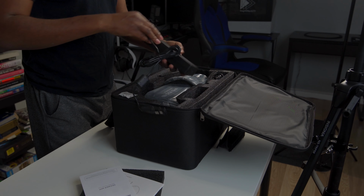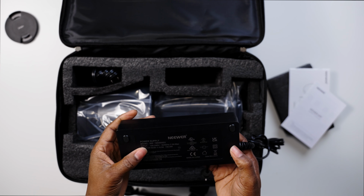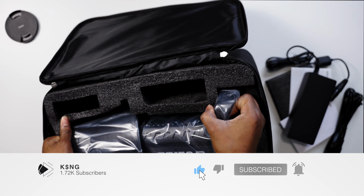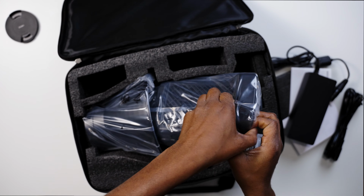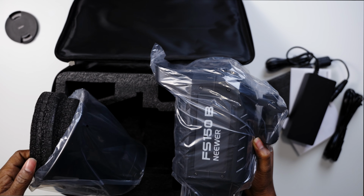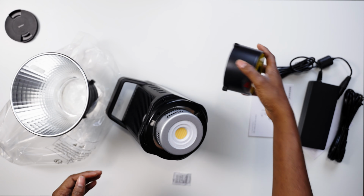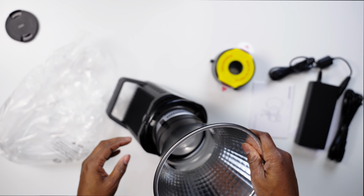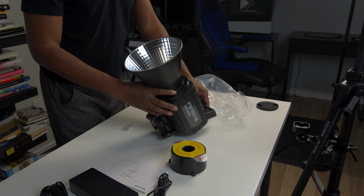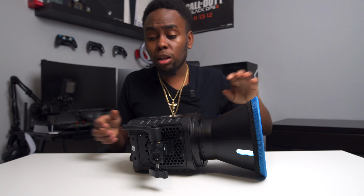It also comes with the power adapter itself. The power adapter is separate from the body, so it's not like the CB60, which has an internal power supply, so you plug the cord directly into the CB60. And now the light. The light is really light. It's one of the lightest COB lights I've ever used so far, and I'm just surprised by how big it looks, but just how light it is and how easy it is to carry around. It comes with a light reflector as well, but if you're doing YouTube, I would definitely recommend you get something like a softbox or a lantern softbox, something similar to the one I use for my YouTube videos.